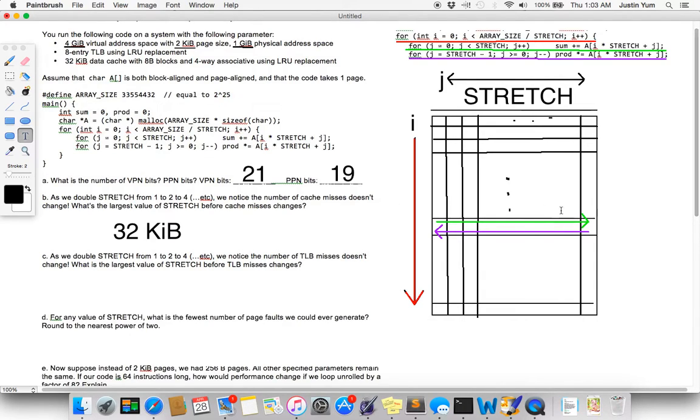If it's too big, then the entire row will spill out of the cache, and then we'll have misses in our purple loop. And if it's smaller than or equal to the cache size, the entire row will fit in the cache, so we'll have 100% hit rate in our purple loop. So stretch size is basically controlling how big our rows are and how much we access at a time per row, essentially. Does that make sense?